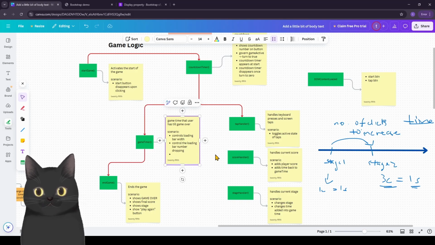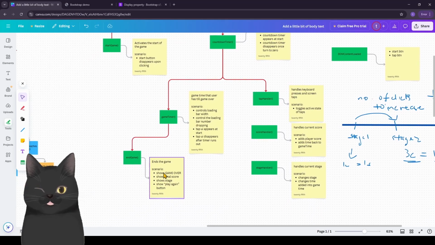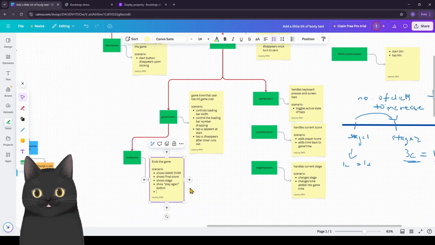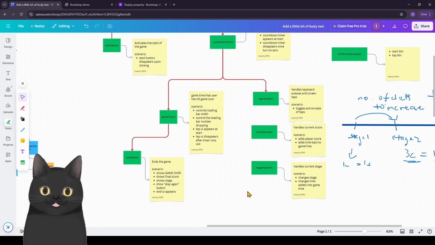Let's see, tab UI appears, tab UI disappears after timer runs out. Okay, that should do it. Then end game, this is where end UI appears. Yeah, there we go. All right, that should do it.